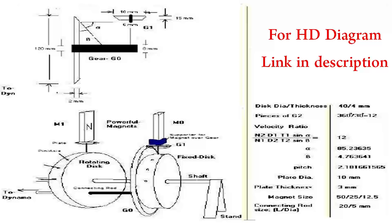One fixed plate over a rotating disc with north side parallel to the disc surface, and the other on the rotating plate connected to small gear G1. If the magnet over gear G1's north side is parallel to that which is over the rotating disc, then they both will repel each other. Now the magnet over the left disc will try to rotate the disc below in clockwise direction. Now there is another magnet at 30 degrees angular distance on the rotating disc on both sides of the magnet M1.